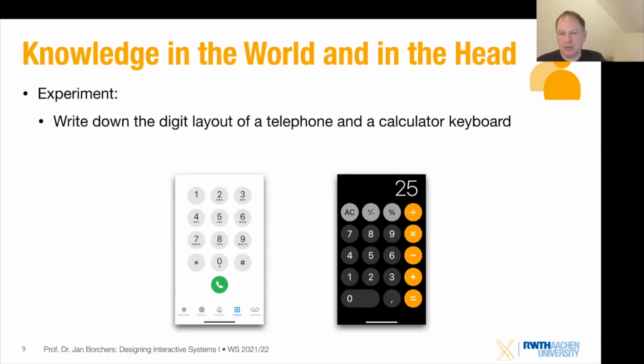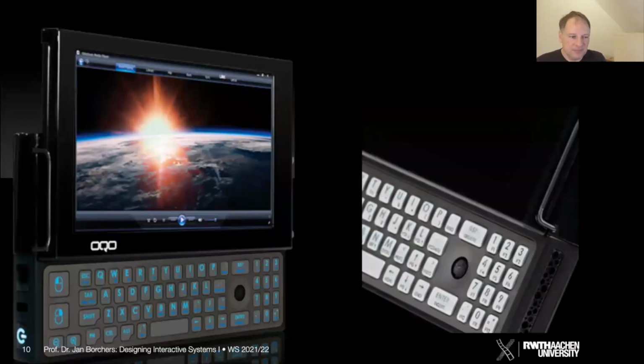Here's another example of how you can mess this up. The left-hand side shows an OQO. This was a handheld PC, which were all the craze in the mid-2000s, and this thing was really trying to show that it also had a SIM card built in, right? That was a cool thing. This was before the iPhone, before smartphones came around.